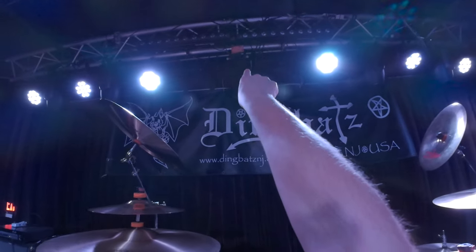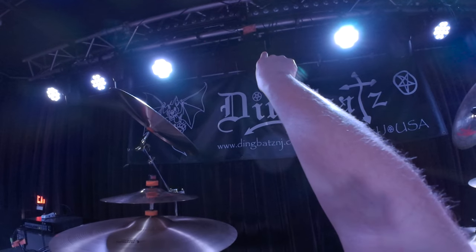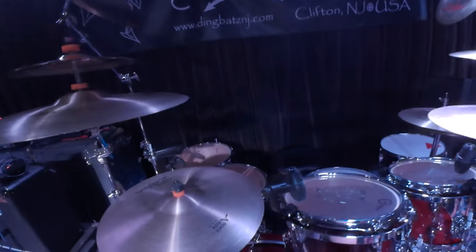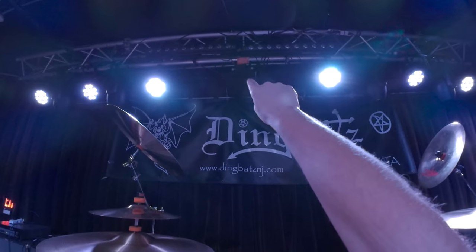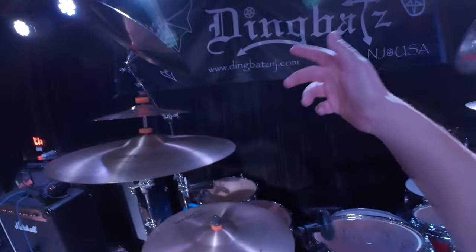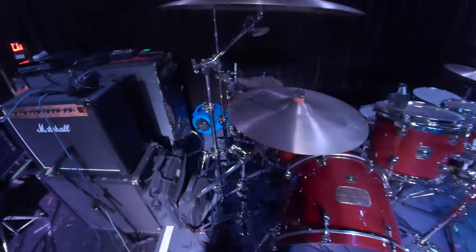I don't know if you guys can see it, but right there, there are my room mics. Those are Behringer C2s, and as you can see, they shine up in the middle of the floor. They mostly pick up overheads, so you're going to hear mostly overheads tonight with those. So I guess with that being said, guys, we are all set up. Let's go to the show.